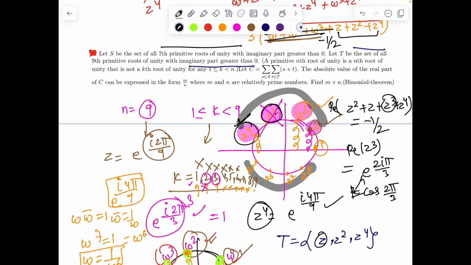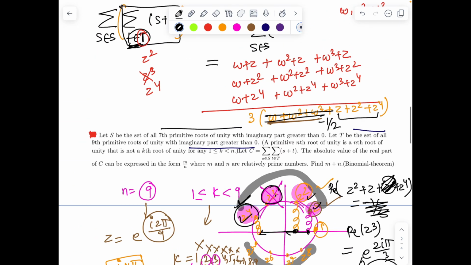अब इसका real part is cos of 2 pi by 3. Okay, that will be the real part of this because plus i sin 2 pi by 3. Now what is cos of 2 pi by 3? It is in second quadrant, so it's 120 degrees, so that will be minus half. So that is interesting. The real part of z cube itself is minus half, so minus half will get cancelled. And real part of z square, z and z4, ये जो तीनों बच गया, that must add to 0. इसका मतलब this distance plus this distance is exactly this distance z4. अच्छा, so that makes this 0, and hence the answer for this we are getting is minus 3 by 2.